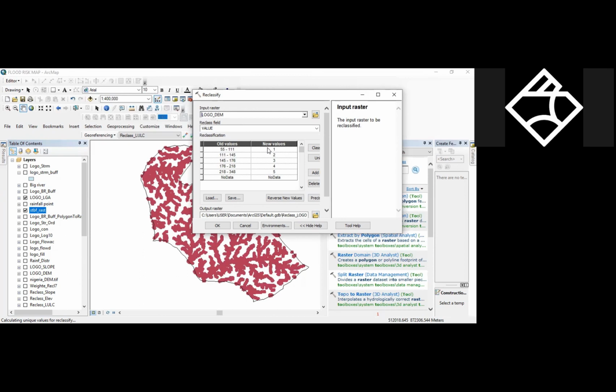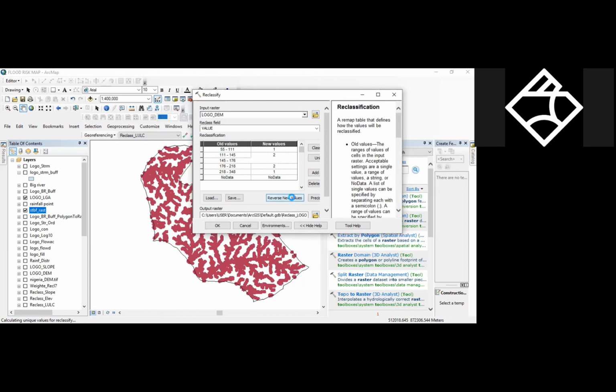So for this analysis, I want to place more importance on regions that have lower elevation. Like I said, my value for high is 5, while for low is 1.